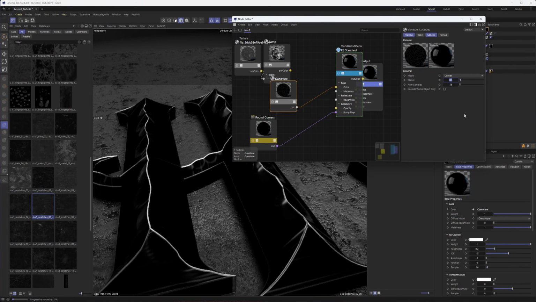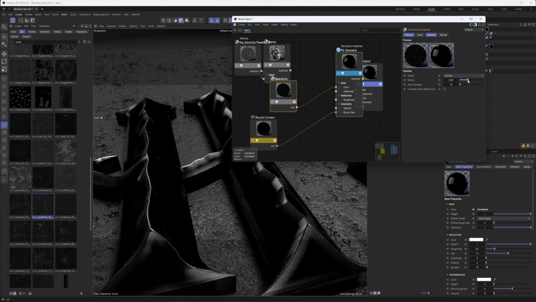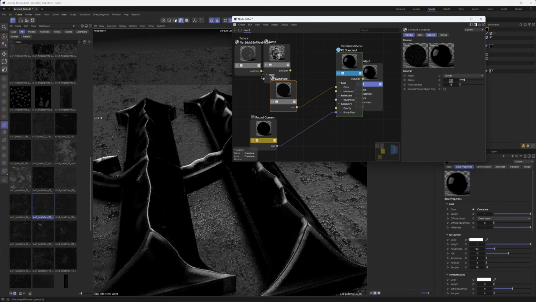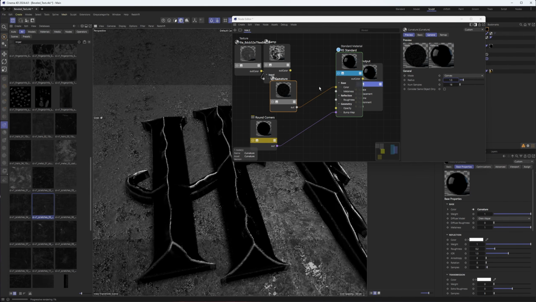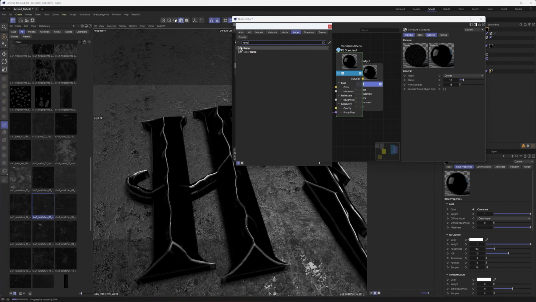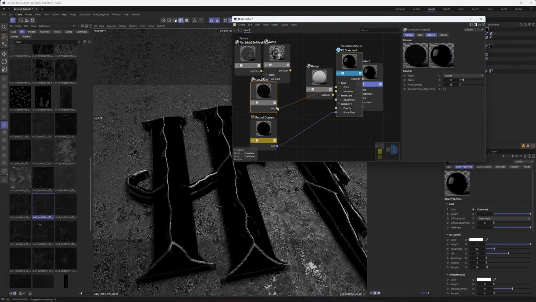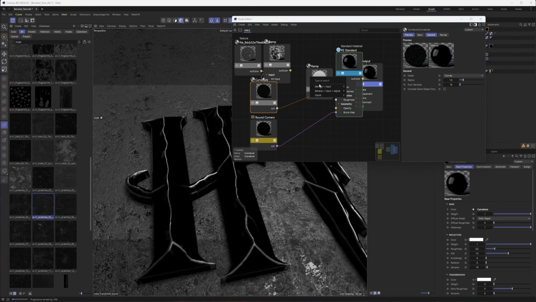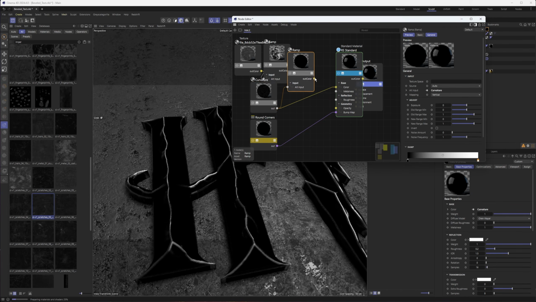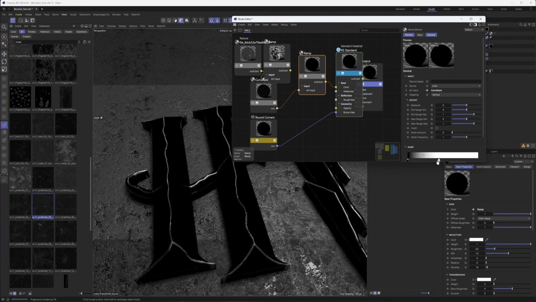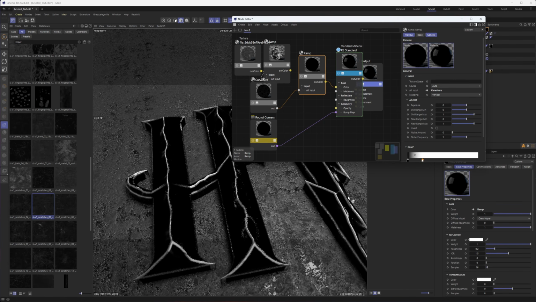Now, I wish the radius allowed you to do a little bit more with this, because as I start to get larger, it starts to get softer. It starts to kind of fade away pretty quickly. But you can see that, honestly, it's actually not terrible. Maybe something like 1.5 to make this a little bit more noticeable. And then once again, if I'm not 100% happy with those values, I can use a ramp to exaggerate them. So I wish I'd connected that ramp or dragged it on top, but the curvature goes into the alternate input. The out here can go to our base color. And then, I can bring in the brighter values to emphasize those more, brighten them up.